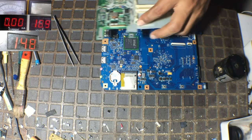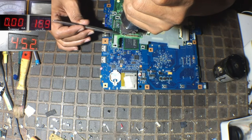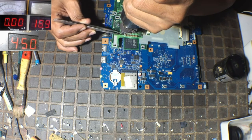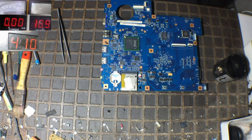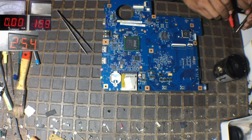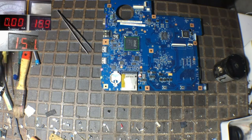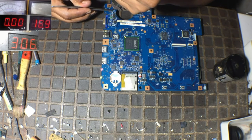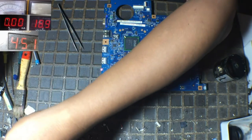Okay, this is the diode. This is the diode. Okay, in the normal condition, all right.